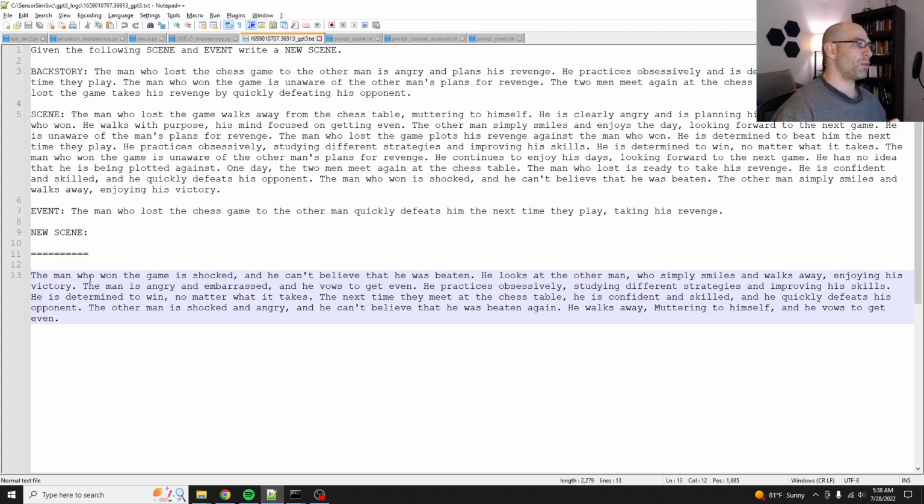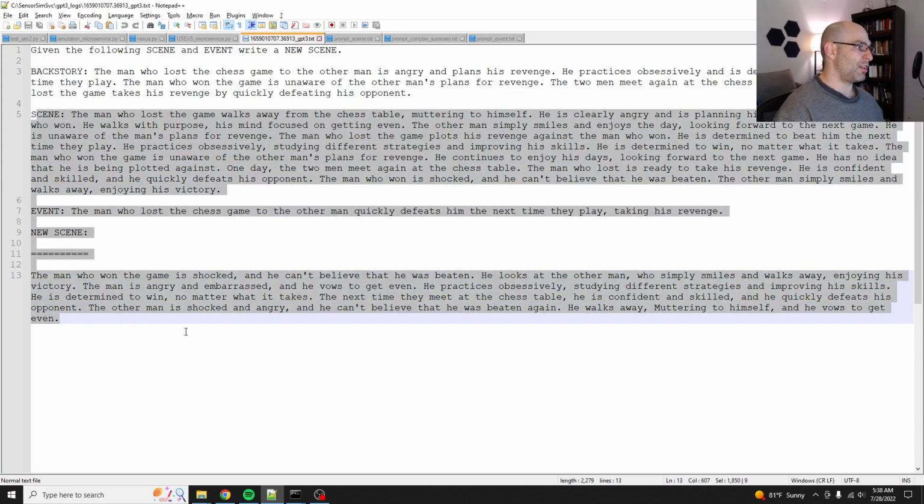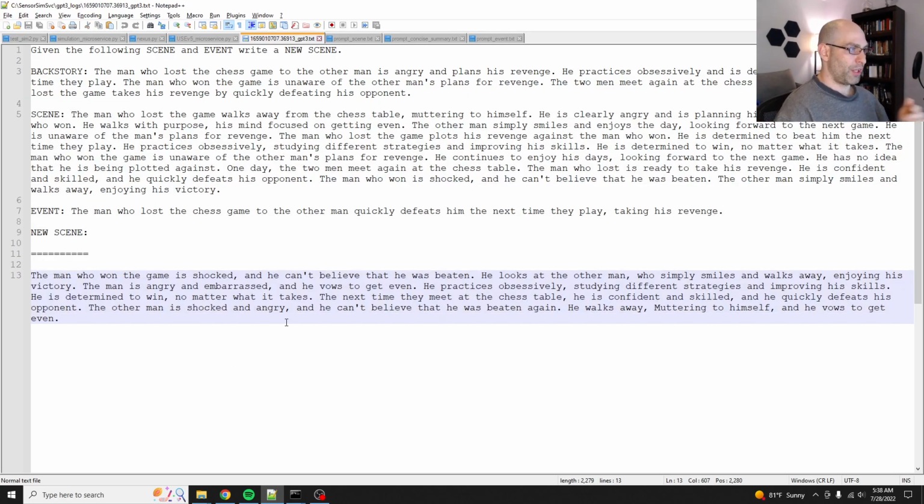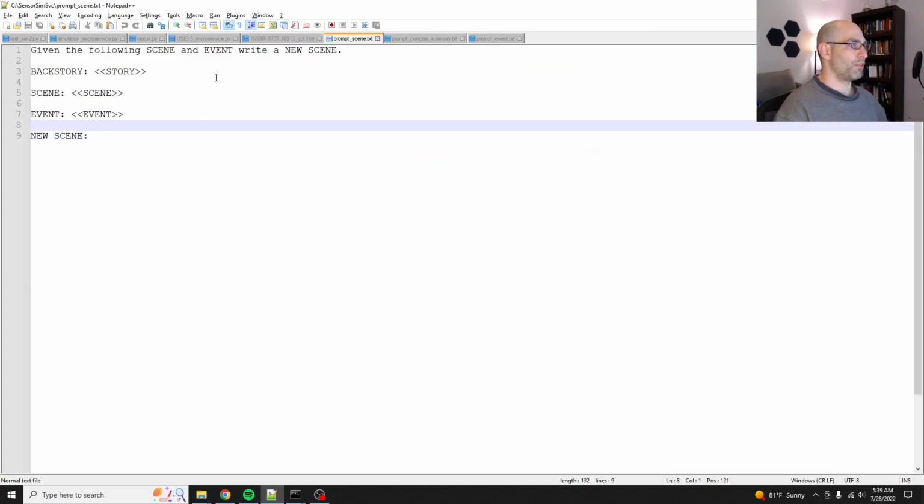So the two things that I did was I changed it from world state to scene, and then I added the backstory, which just takes all of this, the scene, event, and the new scene, and summarizes it. And so that it'll recursively summarize it so that the most recent information is going to be the most reliable information or the most complete. And then the older the information is, the more concisely it will be summarized. So, it's just a few basic scenes.